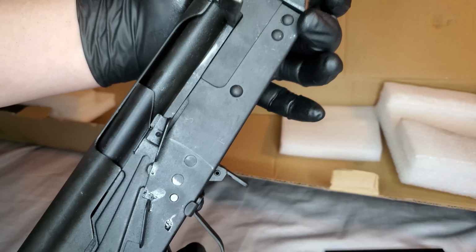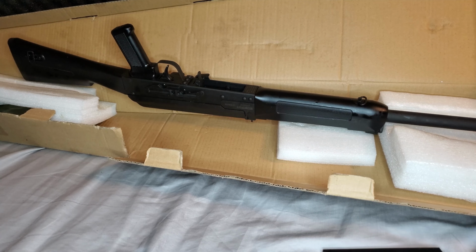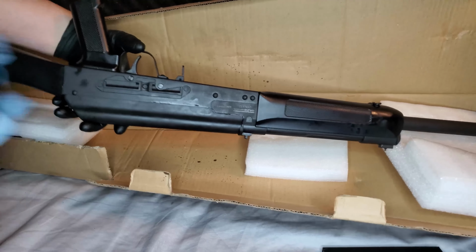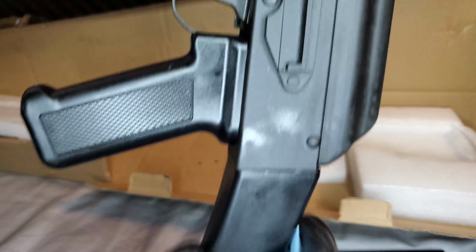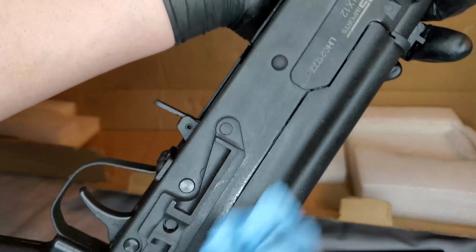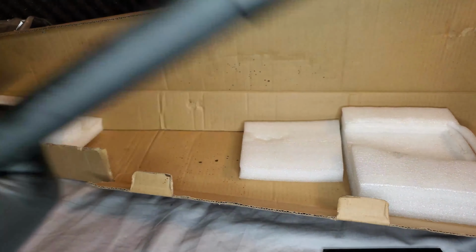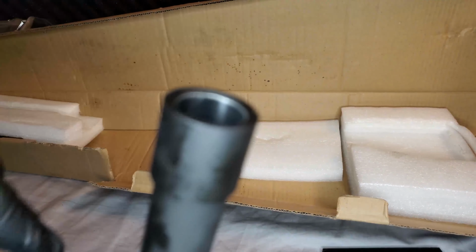Fully functional. God, that feels gritty. Oh, she needs a clean. That does not feel healthy. But with a base model, it has your standard AK sight mount. It does have a threaded barrel. Chrome lined smooth bore.